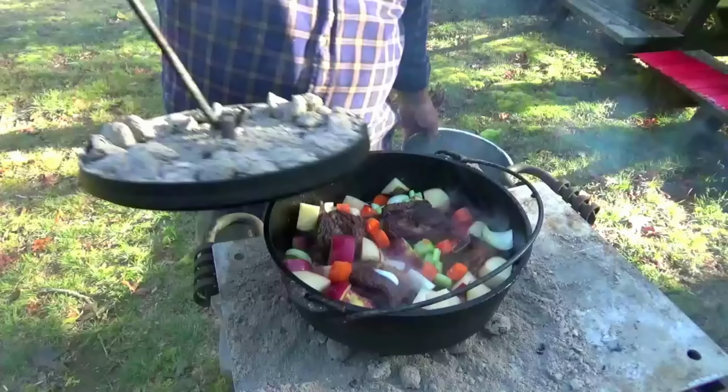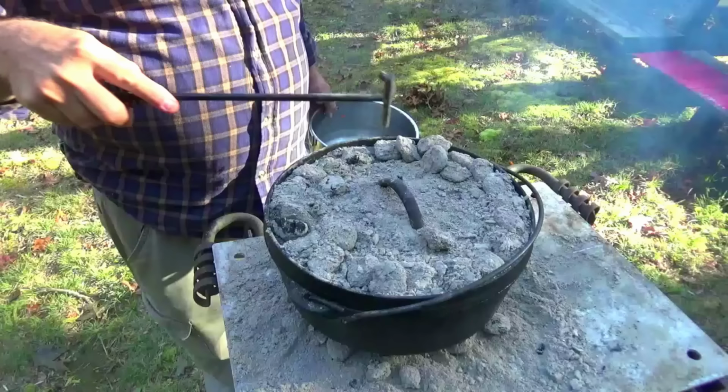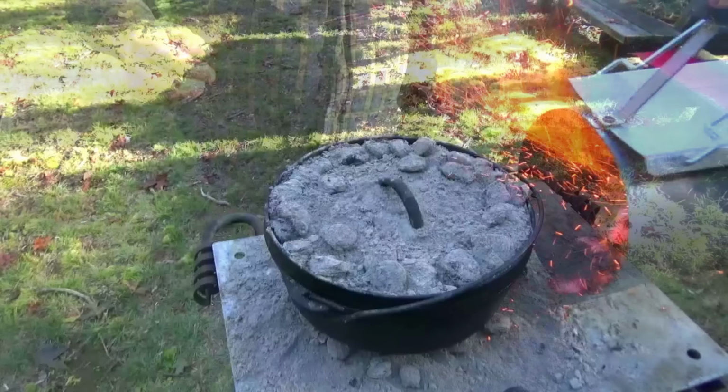Started another half chimney of charcoal. See the temperatures out here today. And I'm using Kingsford. It's getting really hard to find the premium charcoals around where I live. It's like the only thing they want to have is lump charcoal, which burns up even faster than Kingsford.